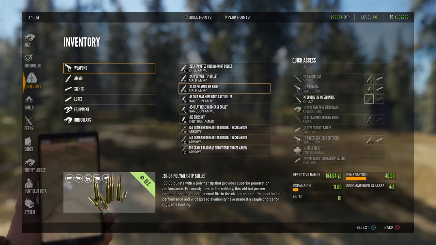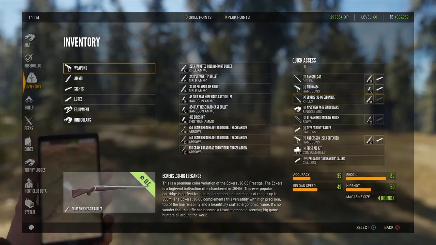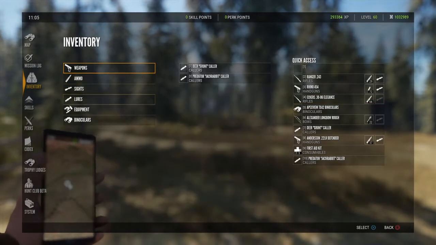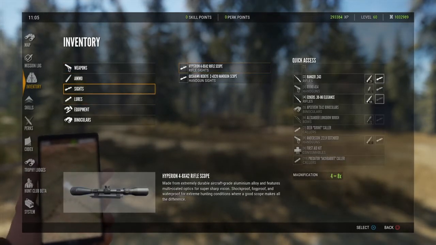Just use your D-pad to scroll in and out. You're going to go down to your 270. Mine's 230-06. Click it, then click your gun. It should be there. Hit O and then hit O again. And then you're going to go down to your sights. You're going to have the beginning sight, but I have the Hyperion.